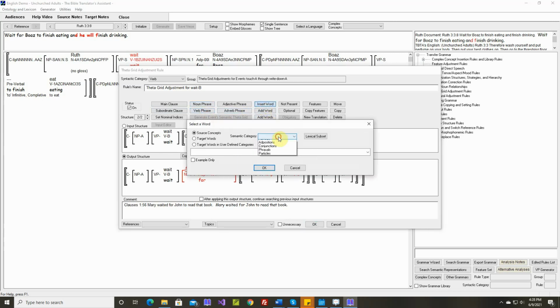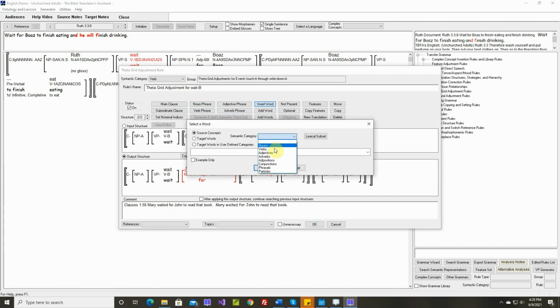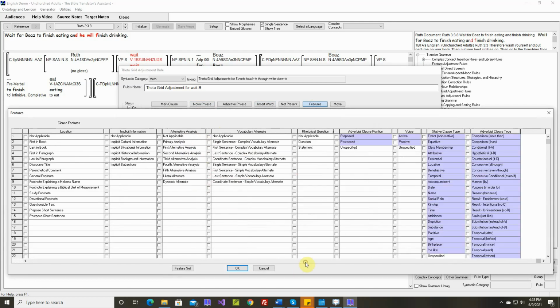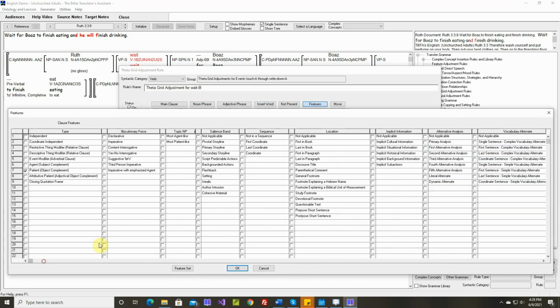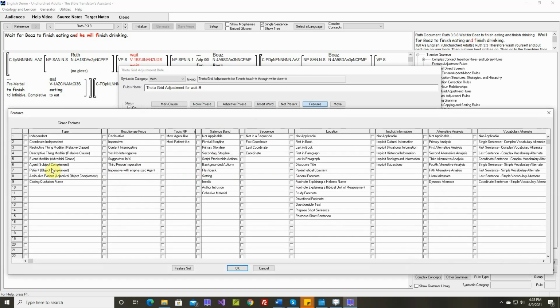And we want a noun in here and a verb. And let's tag these. So this will be the first coordinate. Okay, first coordinate right there, sequence. And this one will be another object complement, and the sequence value will be last coordinate.